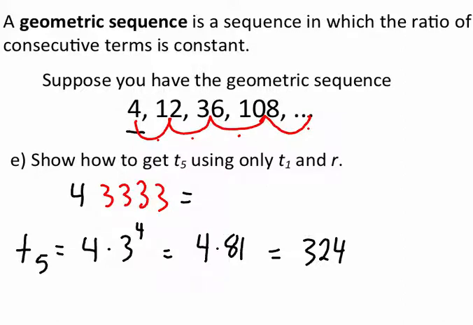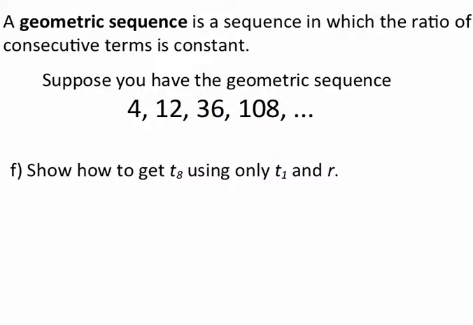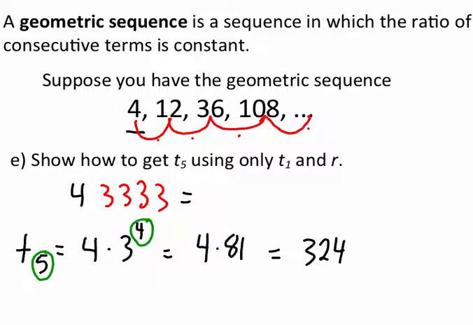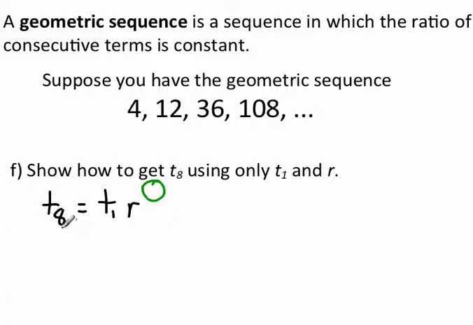Now, if we do T5 like this, have a look at this number. This 4 is how many 3's we had, how many common ratios, and that got us the fifth term. Well, we're going to use that idea to now find the eighth term. We want to find the value of T8, using T1 and our common ratio. Now the question though is, what exponent needs to go right here? Well, let's look at this example. To find term 5, we needed to put a 4 here. So to find term 8, all we need to do is put a 7 here.